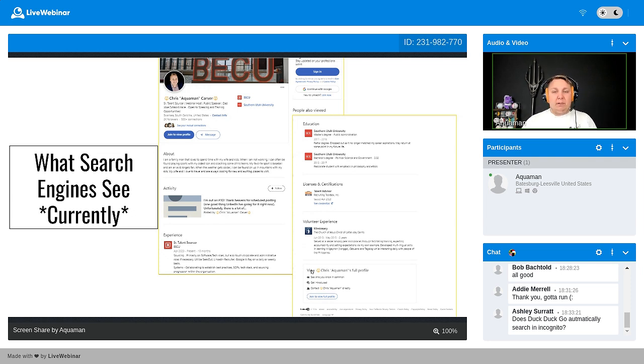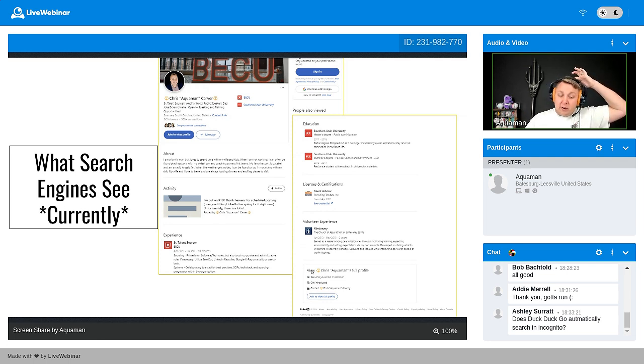The same principle applies if you're searching outside of LinkedIn, right? If I'm looking at Instagram, Facebook, Meetup, anything, start your searches in incognito and learn the familiarity of how search engines view these pages. Because I promise you, they're all different than how we see them as a logged in user. But orient yourself, figure it out.